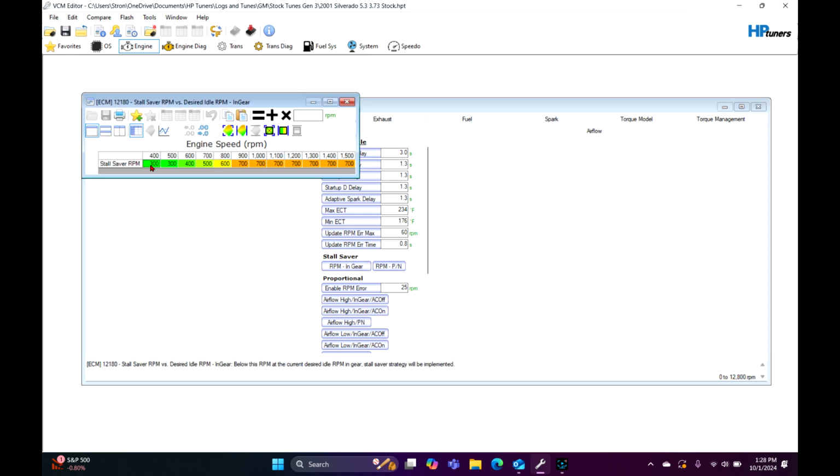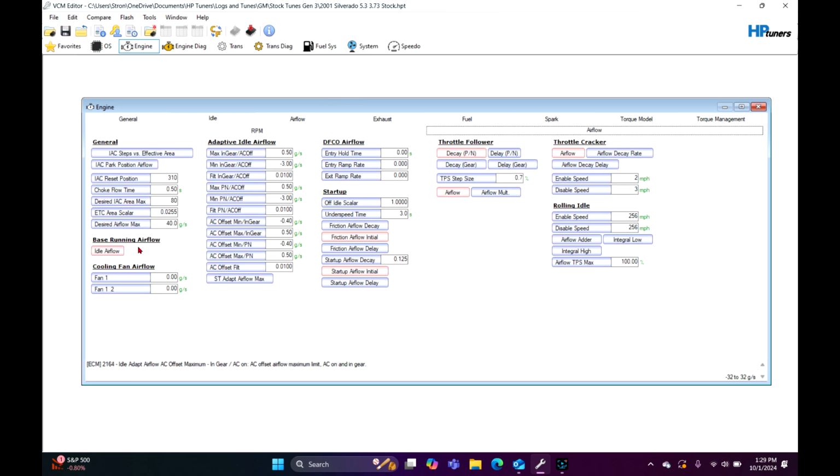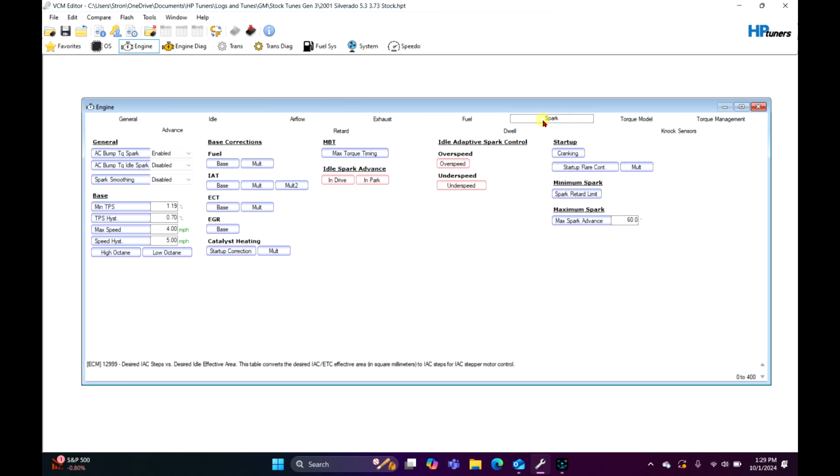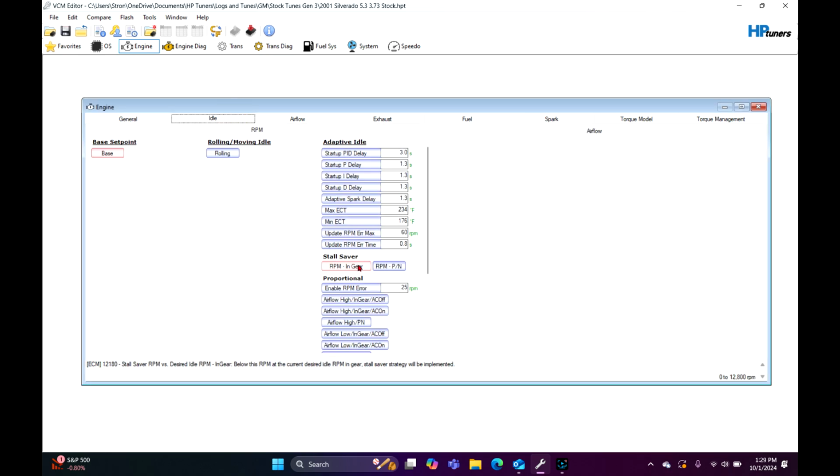So on a cammed vehicle, I usually bump these up. Most of the time I make them one number, but I'd probably just do this right here and just equal it, and it'd probably be okay. So if it ever hits 500 RPM, it's going to drastically throw a bunch of IAC at it, a bunch of steps, and then probably some spark too, because the underspeed is probably going to catch it too. But just in case, we have the stall saver stuff too.